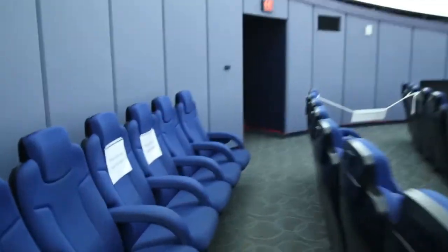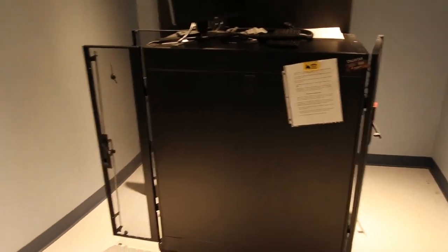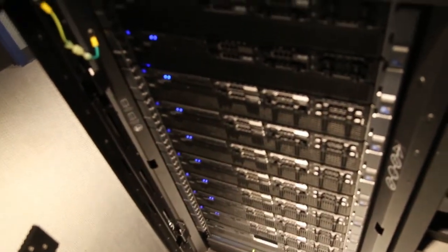The brains of the operation — because it is a little noisy — is hidden in a separate room off to the side with a closed door. It has its own separate air conditioning system, completely separate from the rest of the building, because of how much heat is generated by our computer systems. That big unit right there is nine different computers — there's also a big battery to make sure if the power goes out we don't damage our equipment. Nine computers control the planetarium: one controls my console area and then four for each projector. And this is our audio rack that does the microphones, show audio, and various other things.